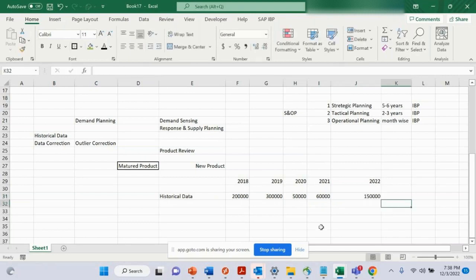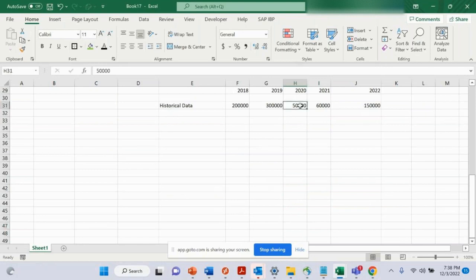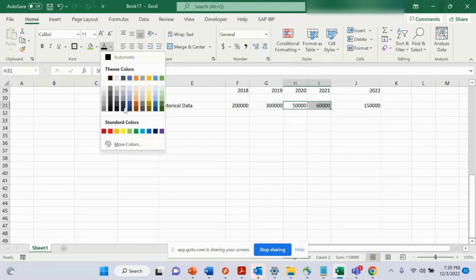Now as a planner, if you include these two years in your plan and do the forecast, it will be a wrong situation, because 2020 and 2021 are a special case which will not come in the future as of now, and we can't run our business depending on this data. These are called spikes or outliers, data which is not normal. So these 5,000, 50,000 and 60,000 values are called negative outliers.